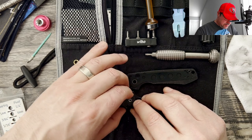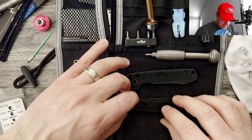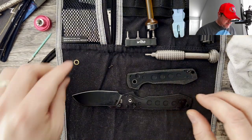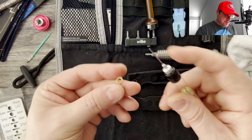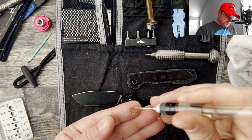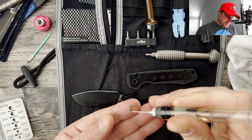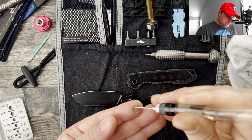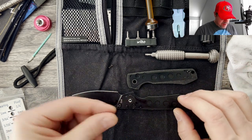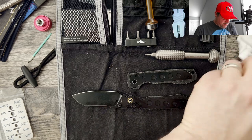Oh, come on. There we go. And that should keep that in place for you while you reassemble. Take your last bearing. This one here, you're going to leave facing up, with the open side showing, just like it was when we took it apart. I do want to try to find a better applicator. That applicator is very cheap and wonky. Go ahead and reassemble that.